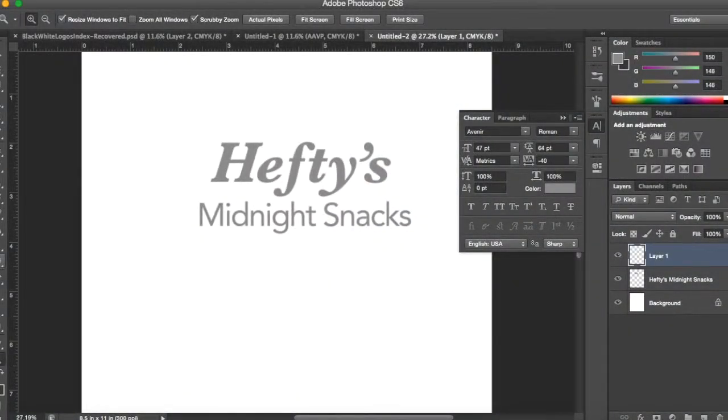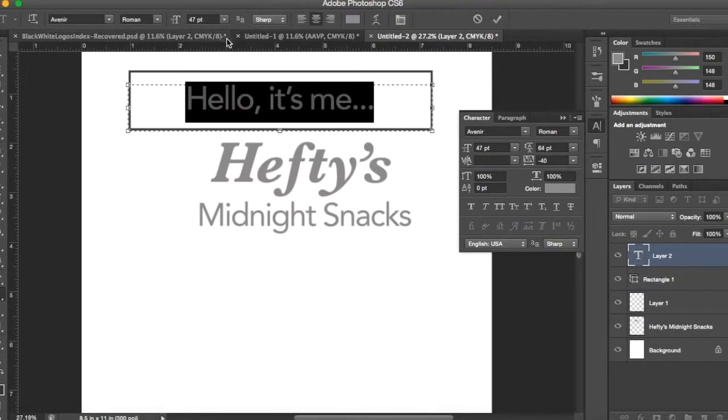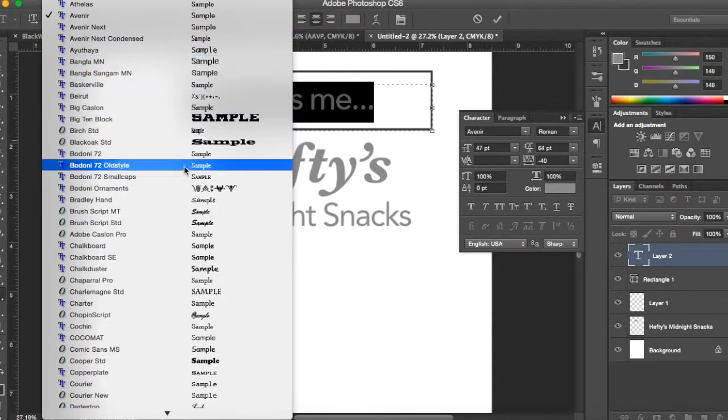So guys, another thing to consider when you're designing is what is the orientation of the space that you have to fit something in. So in here, we probably want a typeface that is maybe a little bit shorter compared to other typefaces.